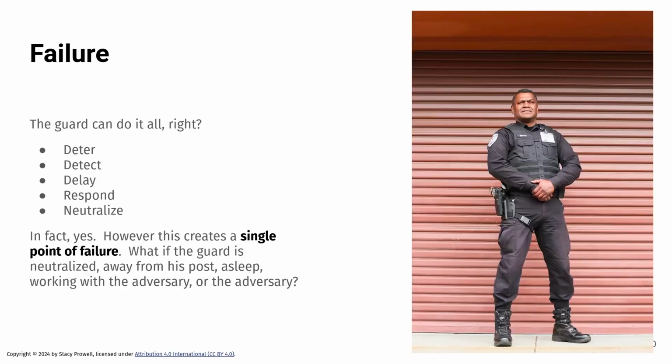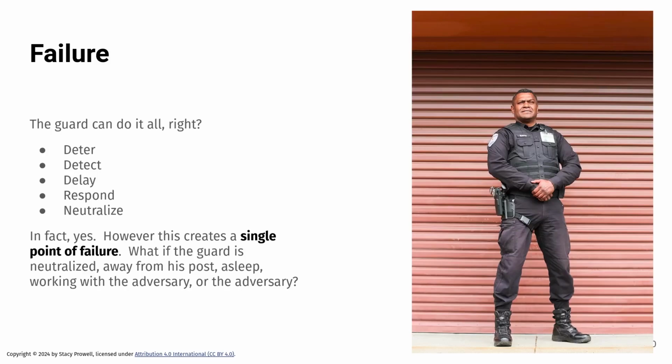One thing you might notice about all this is we talked about this guard at the very beginning. I put him up for the deter picture. He looks mean. I don't want to cross him. He looks pretty tough. But he could actually do everything, right? He can deter you. He's got eyeballs looking around so he can detect you. He can delay you, right? Because if you're trying to get into that thing behind him, he's going to be there, and you've got to get around him. He might wrestle with you. That's going to slow you down. He might shoot you. That's going to slow you down. There are a number of ways that he can slow you down.